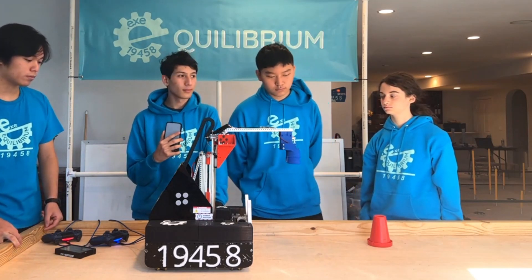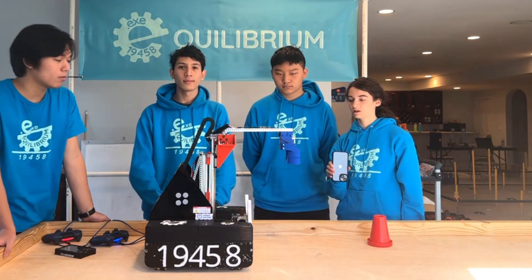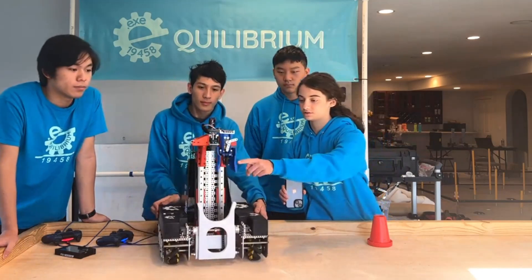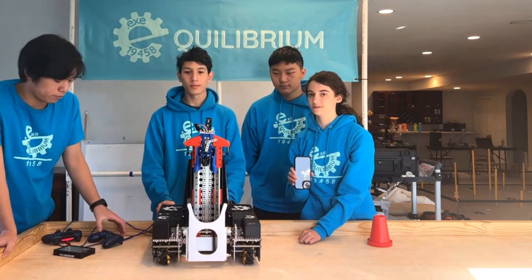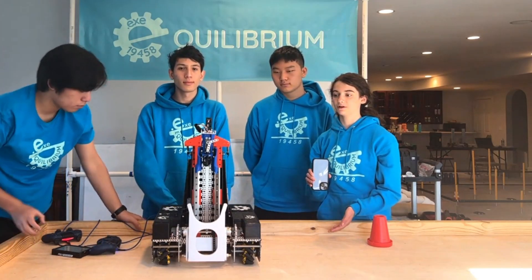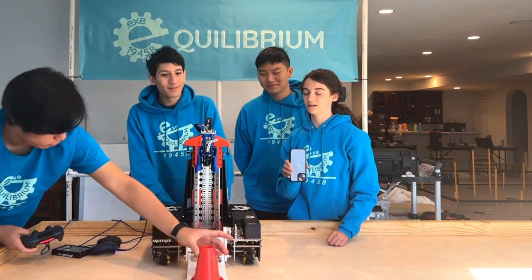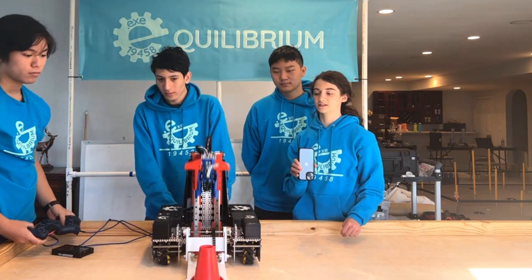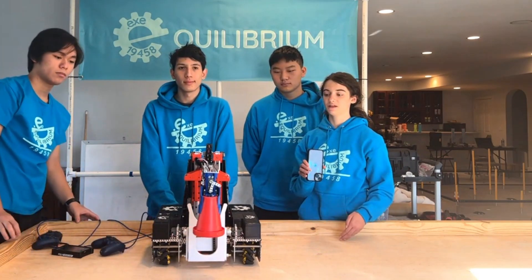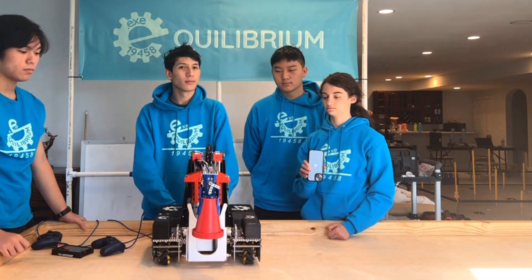You guys have amazing hardware but equally amazing software. Can you give us an overview of all the sensors on the robot and how you use each one? The first sensors we've already talked about are two limit switches — one on either side of the nose picker. When we pick up a cone, we're slowly lowering the lift until we detect the cone, and as soon as we detect it, the robot will automatically grab and then raise the lift.